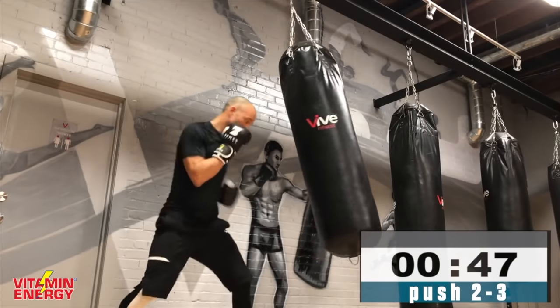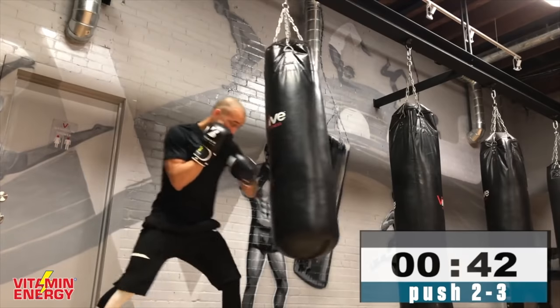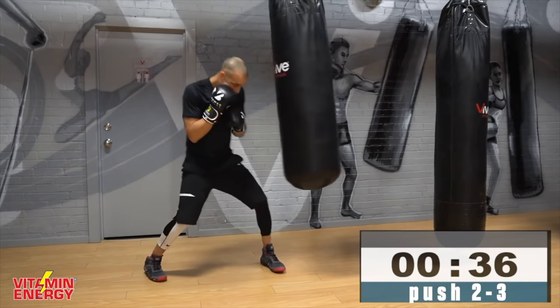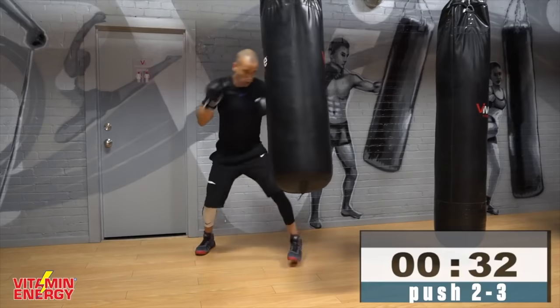Push off your opponent. Make enough room so that you can rip that right hand to the jaw and that left hook to the body. Just create a little space. Bring the hands back up to a strong position. And don't let that shoulder cave in.